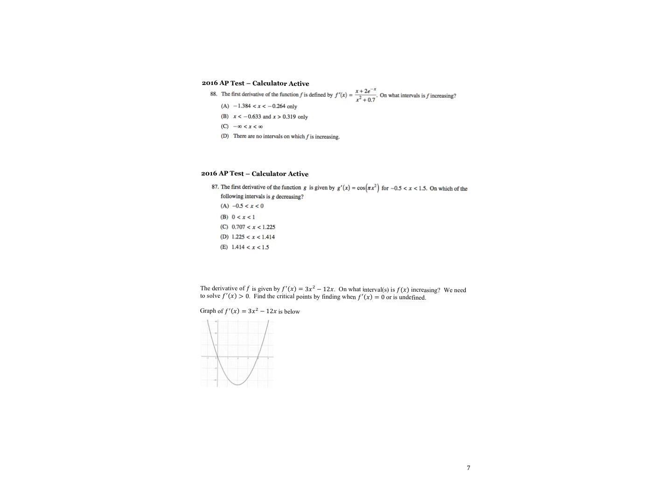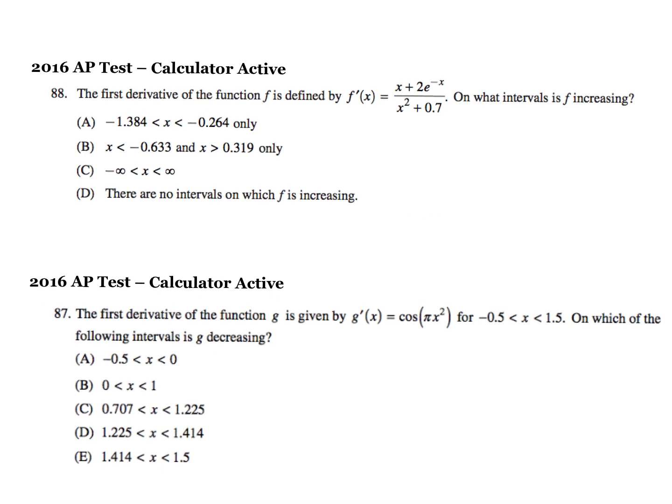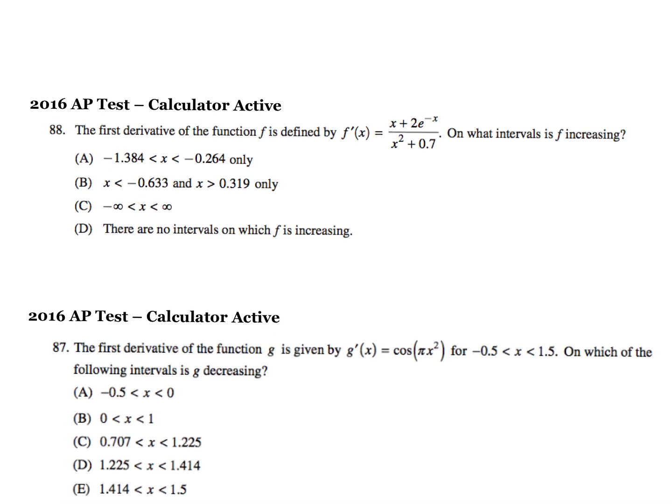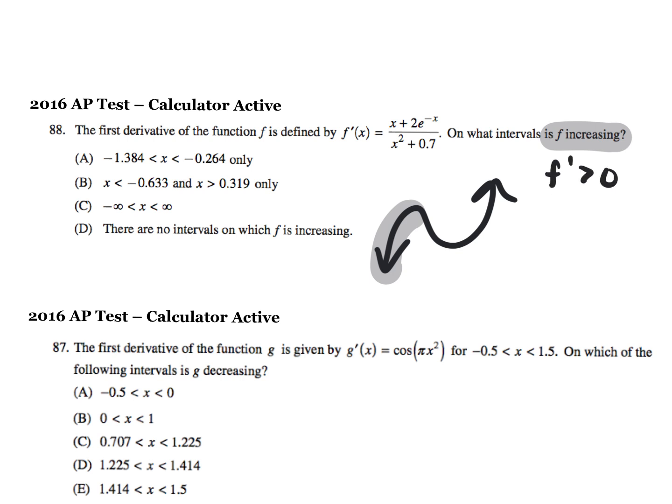Okay, so on page 7, check this out. Let's talk about what this means before we even go to our calculator. It says, where is f increasing? Where is a function increasing? What do we know? A function is increasing when f prime is positive, right? If my f prime is greater than 0, that's when my function is going to be increasing. So let's go take a peek.